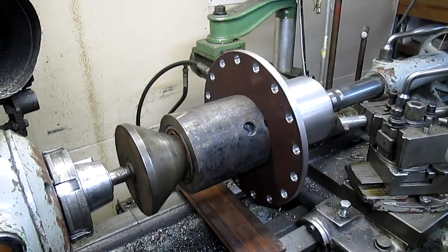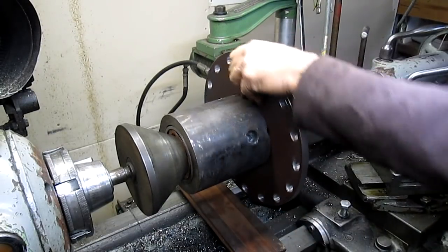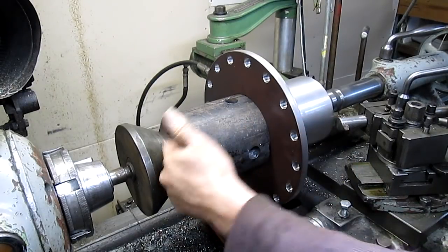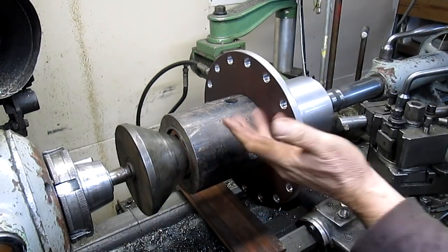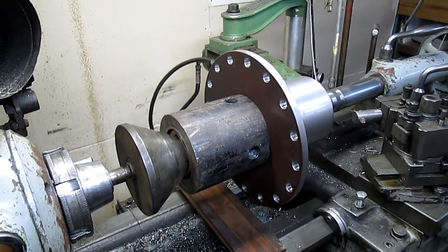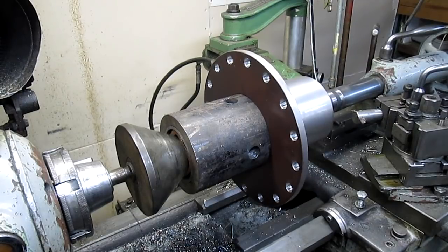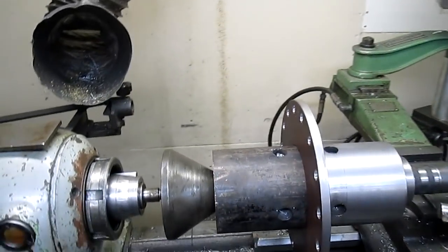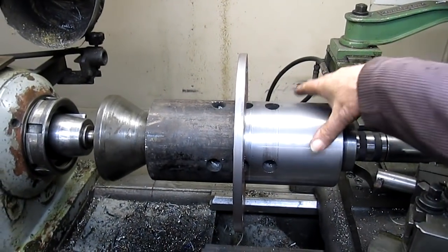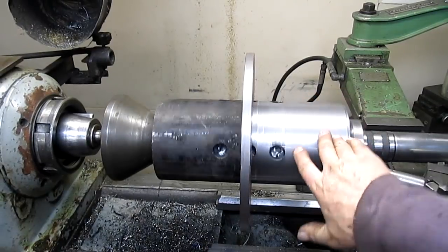see how square this plate is with the center hub, because it's the center hub that's the key here. It wants to float somewhat square. So we're going to bring in, square up with the plate, and give it a spin.